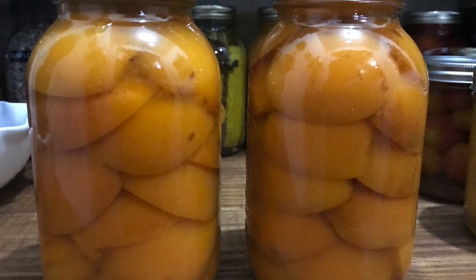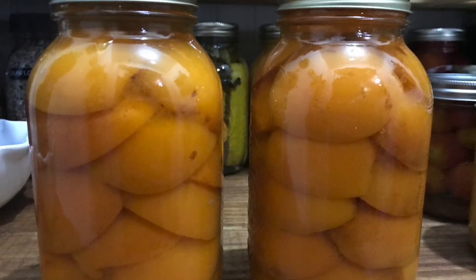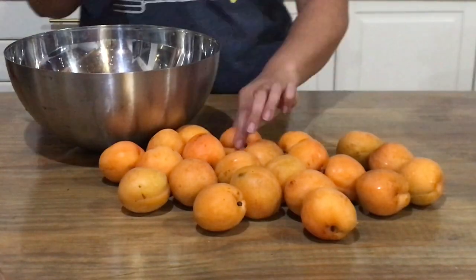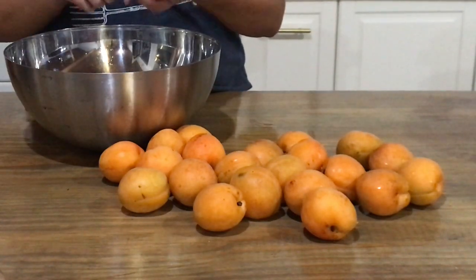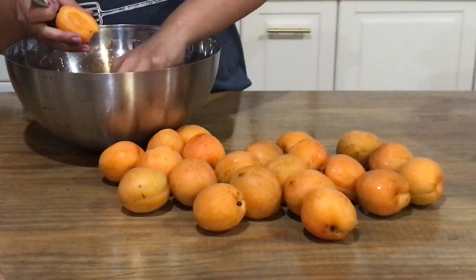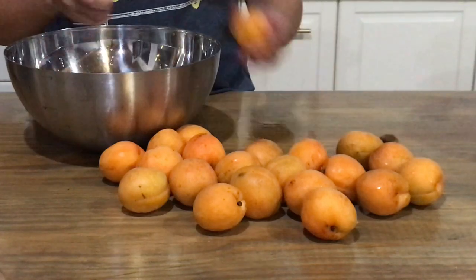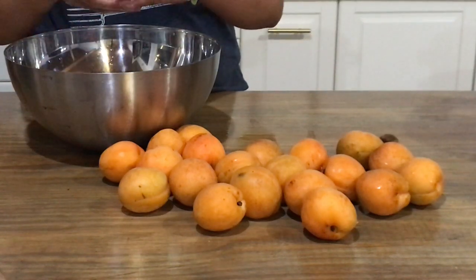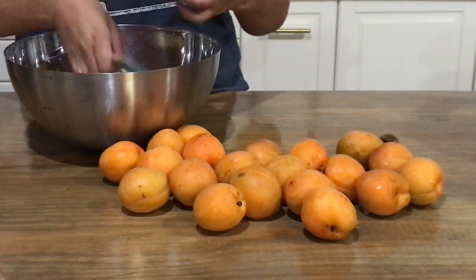Hi guys, today I'm canning apricots, which is one of my absolute favorite fruits. Actually, it is my favorite fruit. And I've got 4 pounds here that I found at the grocery store, and these are California apricots, which are the best. You're going to cut these in half to remove the pit, and you're going to cut right along the seam that they already have. Kind of looks like a little booty.